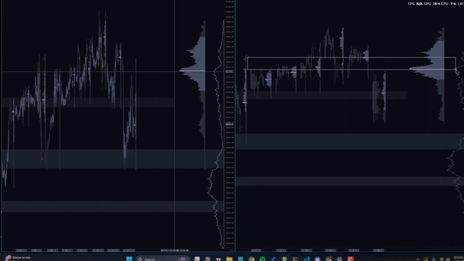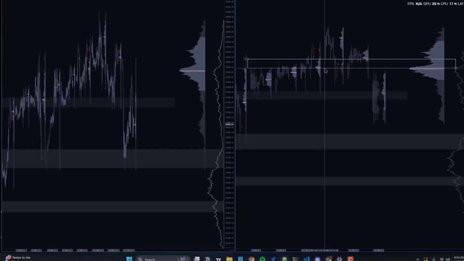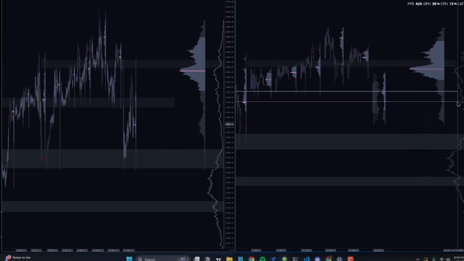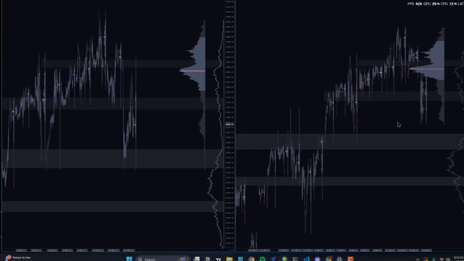So I'd do a line like this, and then I'd refine it. So try to keep in as many taps as possible, something like that. Yeah, I'd use something like that, and you can see how it lines up with the volume profile. Another good level that I'd use. So here we have two levels. Not really looking at any levels for longs other than this main zone down here.